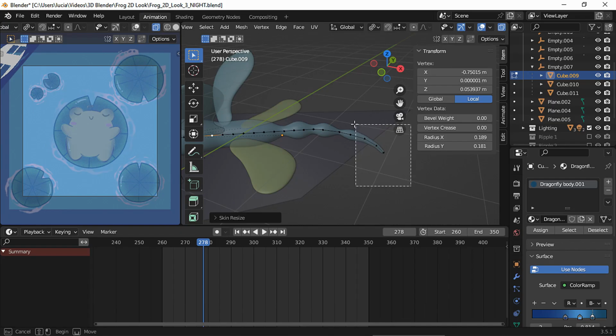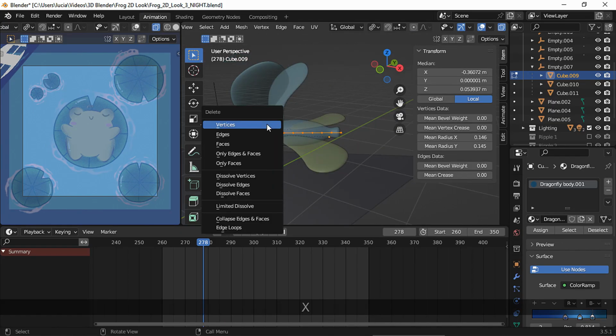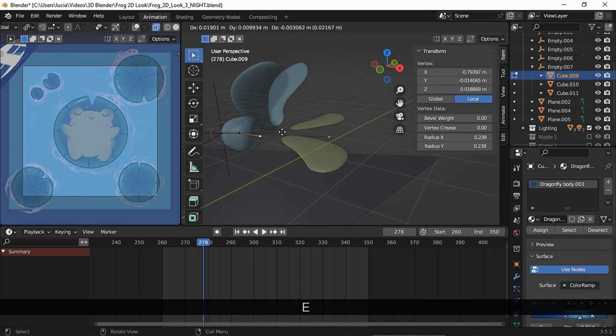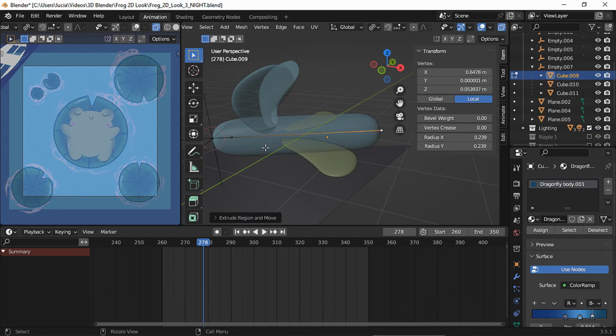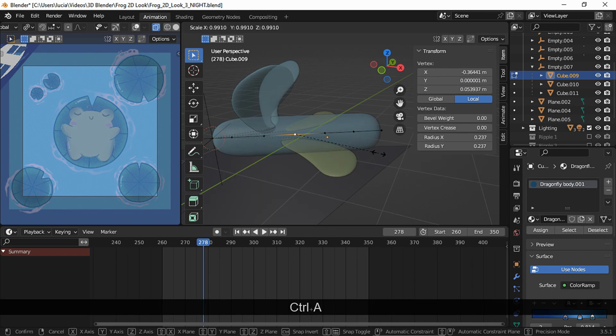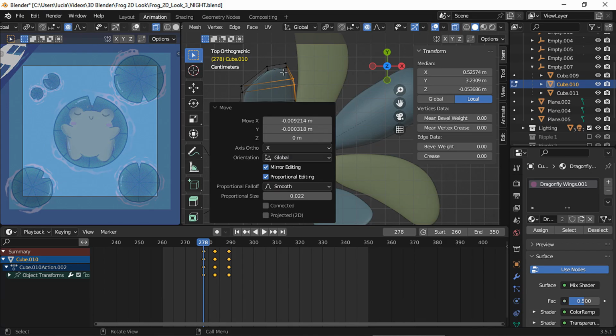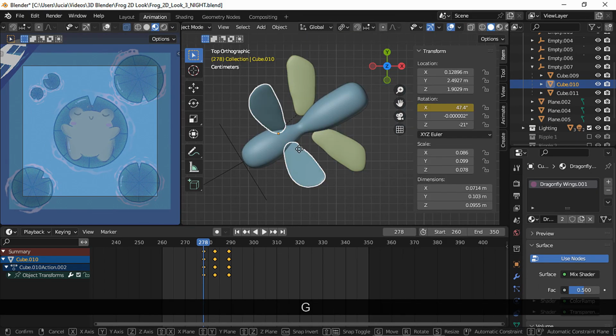The second element I wanted to create for my night scene so it didn't look so empty were some moths flying across the frog. To create the moths, I took a dragonfly and since the moths have a shorter body, I deleted the vertices and made a boxy looking body instead. I also changed the shape of the wings. The dragonfly's wings were too curvy and I needed a bigger and more simple shape.